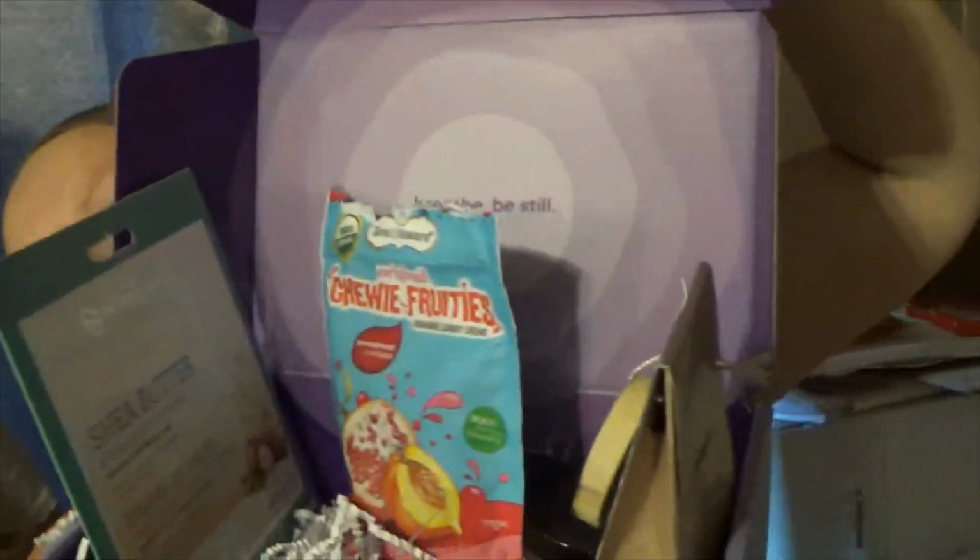Okay, so that was the six things. It's the box. So that's the box with the six things. It's hard to see them. You can't see all of them, but you can see, like, three. But again, this is my second box and I do recommend it.